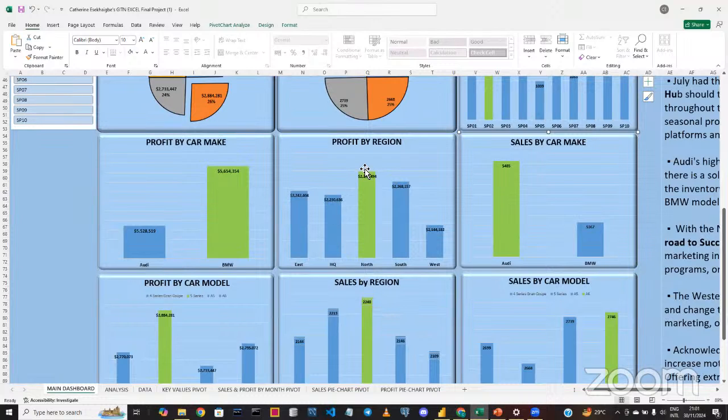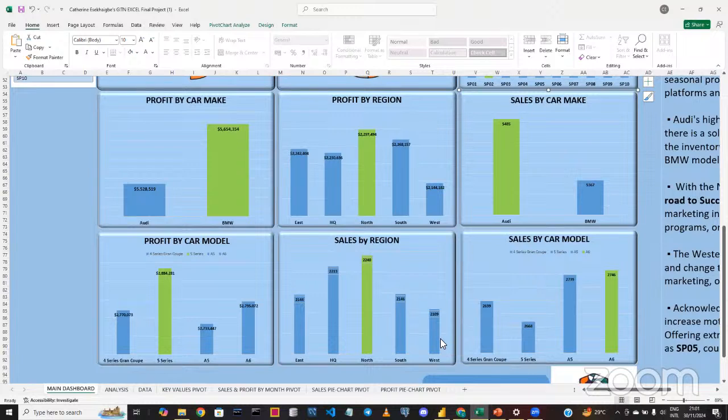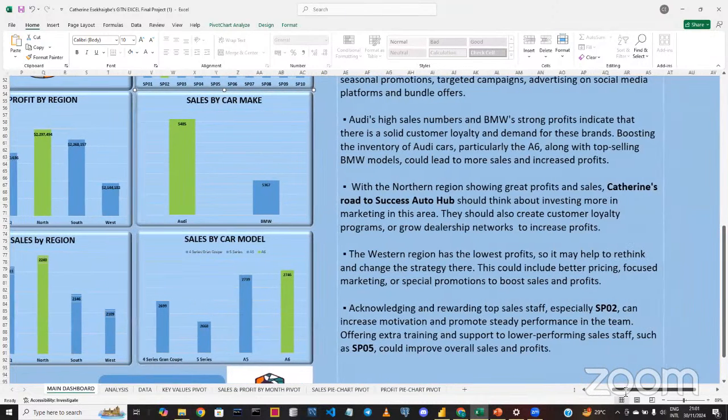So they had both the highest profit and the highest sales by region, while the western region had the lowest sales here, $2,144,182,000, and they also had the lowest sales, selling just 2,109 units of cars. So my recommendation, I'll shift to my recommendation.